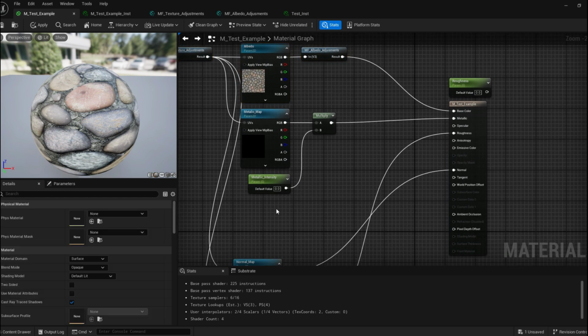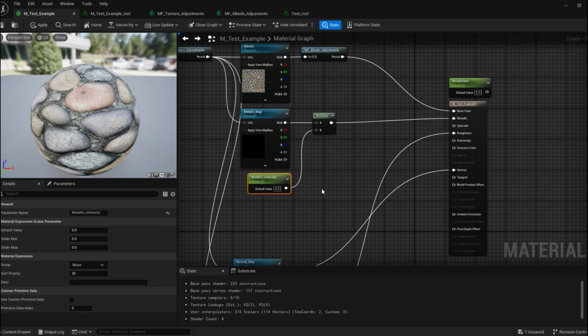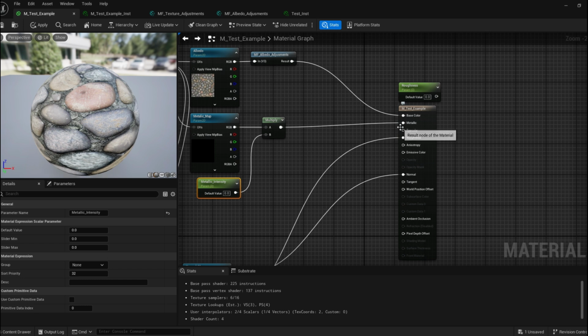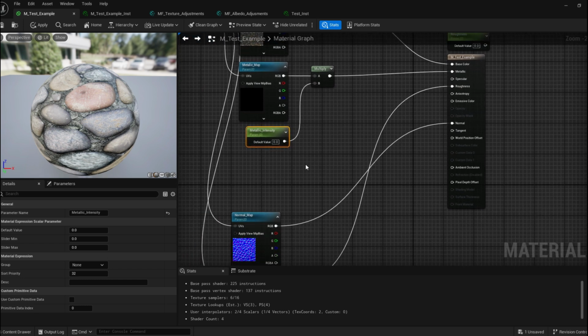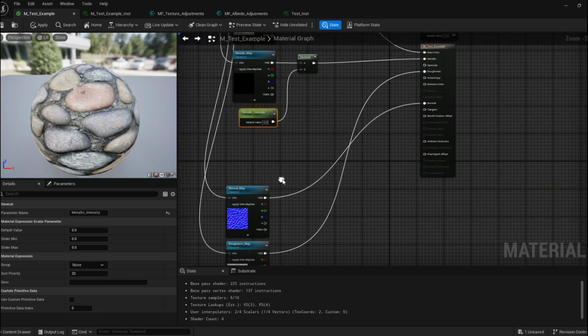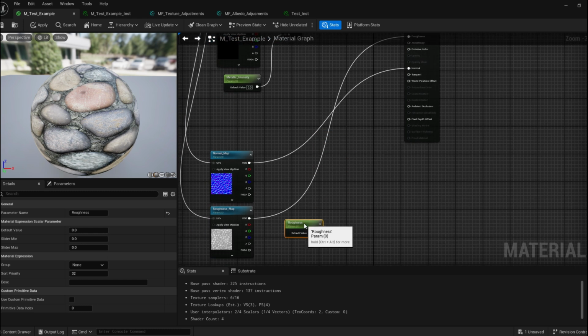In this metallic intensity node, what this is going to do is adjust the intensity of your texture. So what multiply does is it can intensify whatever texture you have plugged into the metallic or the roughness. So we can also do the same thing with the roughness as well.